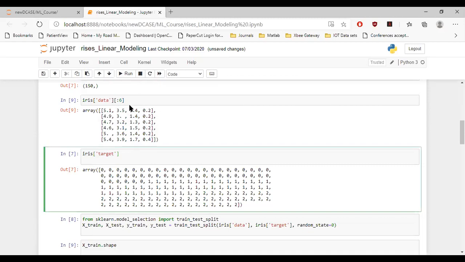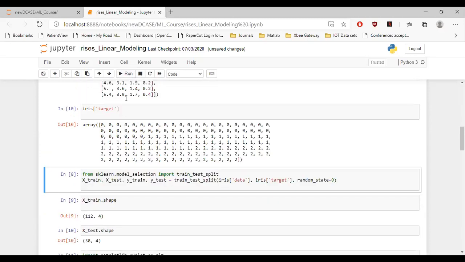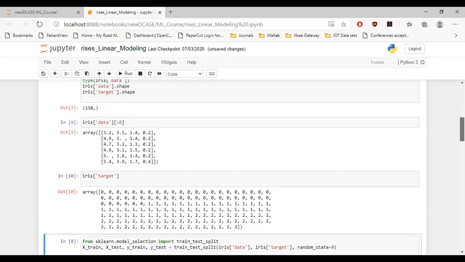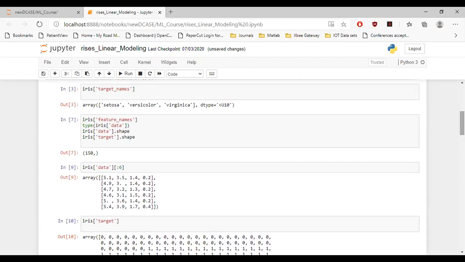And let's see the target. The target is in 0, 1, 2. These are some numbers. Why are these 0, 1, 2? Do you know what the labels are? There are 3 labels, namely Setosa, Versicolor, and Virginica.